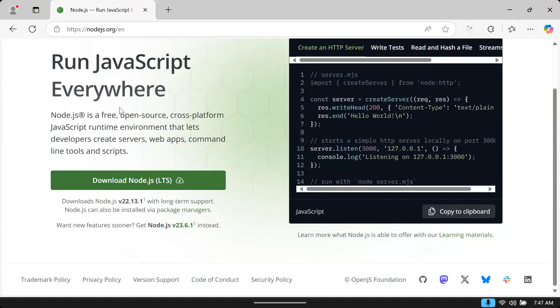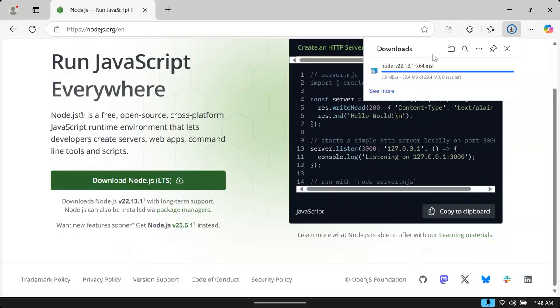That means if you are using Apple PCs or Linux, it will automatically download the suitable thing for you. So you click on this download, and when you download this, you will get a setup here.